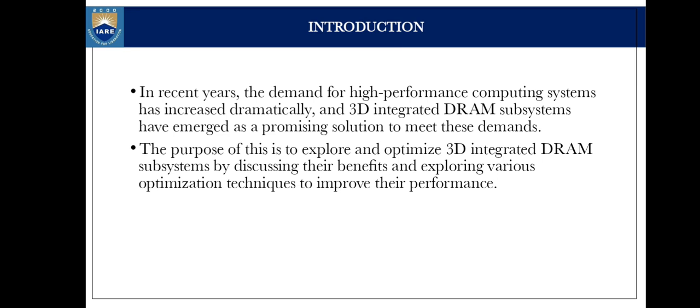In recent years, the demand for high-performance computing systems has increased dramatically, and 3D integrated DRAM subsystems have emerged as a promising solution to meet these demands. The purpose of this is to explore and optimize 3D integrated DRAM subsystems by discussing their benefits and exploring various optimization techniques to improve their performance.